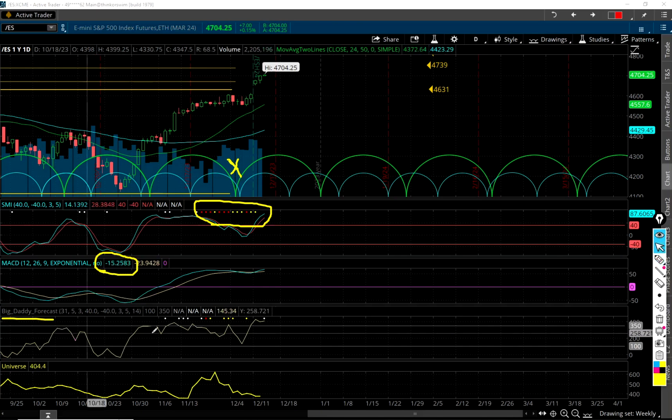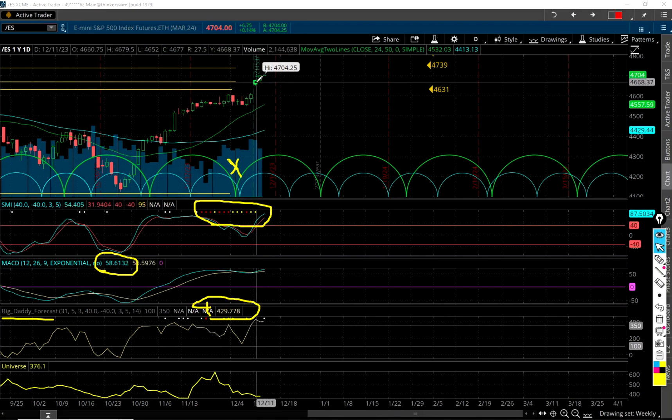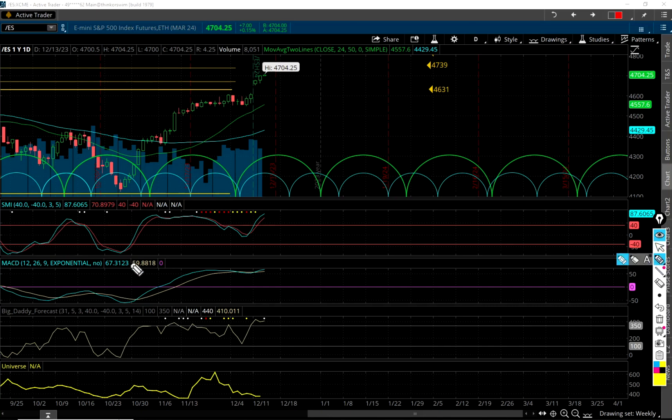Here at the Big Daddy forecast — look right back here. Monday's reading was 429, almost 430. Is that high? Yeah, that's high. I've seen 440 on the daily in times past, and 445 is starting to get absolute nosebleed. So we're right on the edge for those two indicators — the SMI and the Big Daddy. Just like the weekly MACD, the daily MACD is not super high either. The MACD is the only thing here that's not super high, and since the world puts so much emphasis on momentum, it's pushing the market higher.